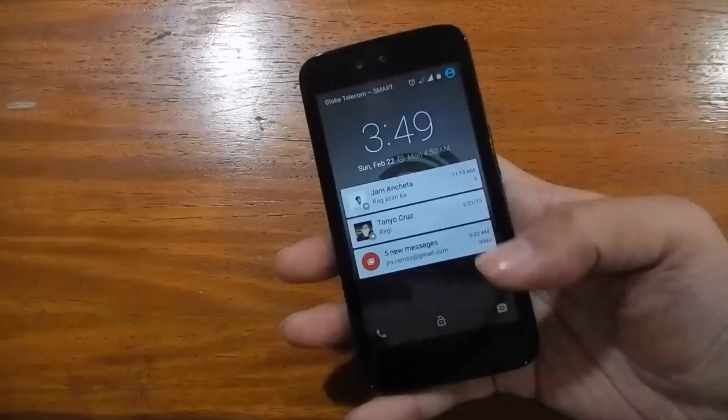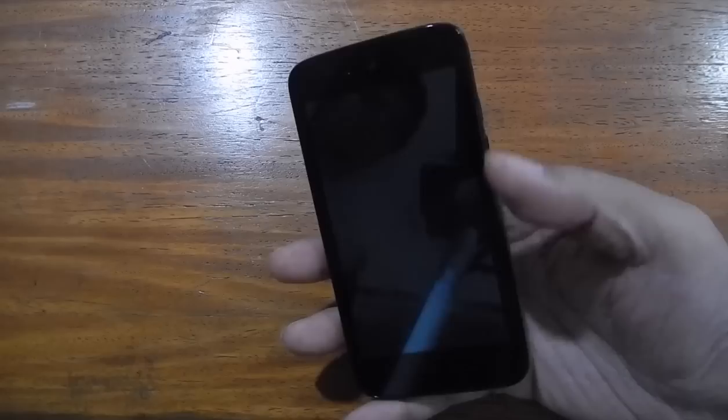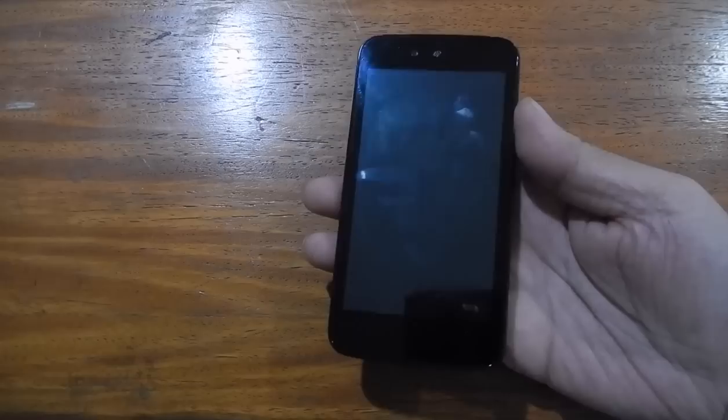Either way, you'll have a very nice Android experience, an Android One experience, an Android Lollipop experience with these two phones. So that ends our hands-on review of the MyPhone Uno. Please stay tuned for our closing segment.